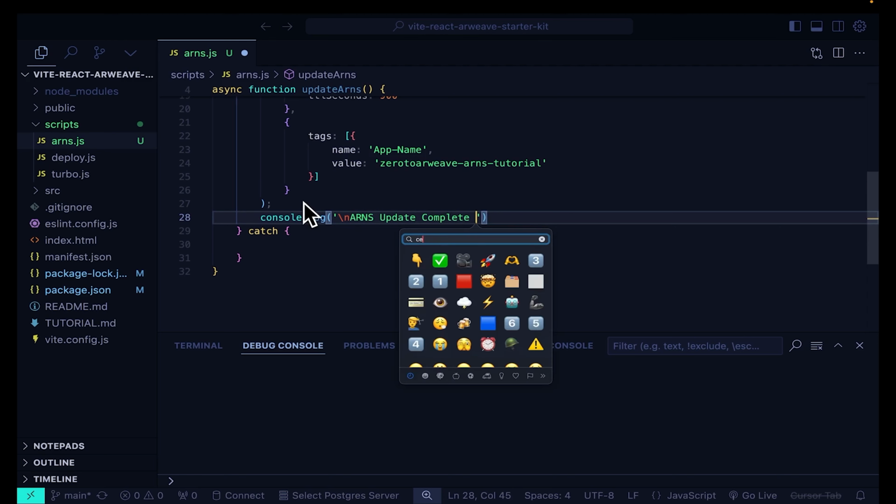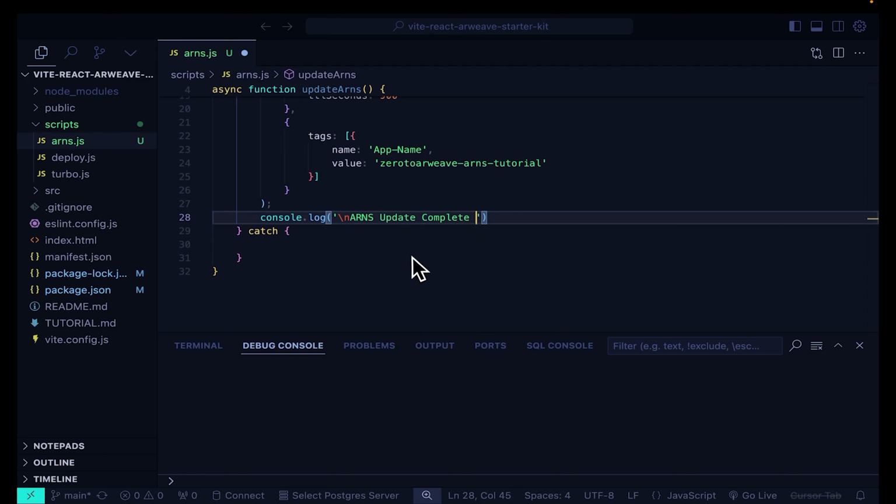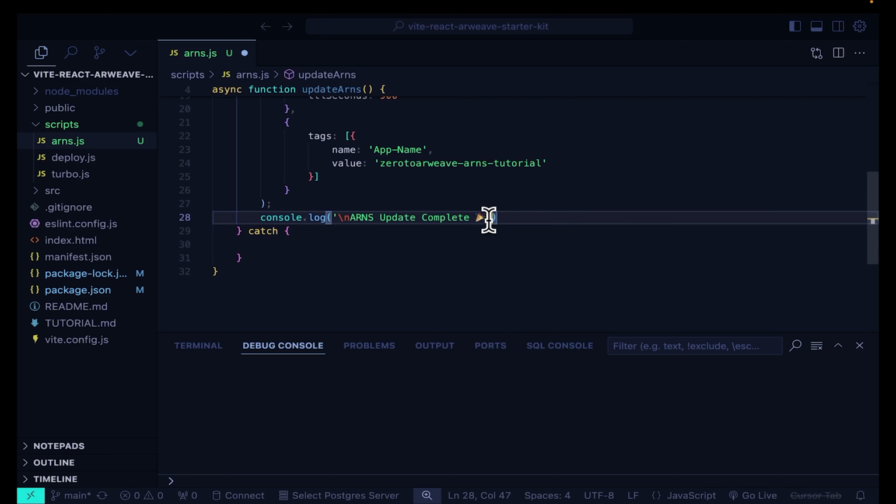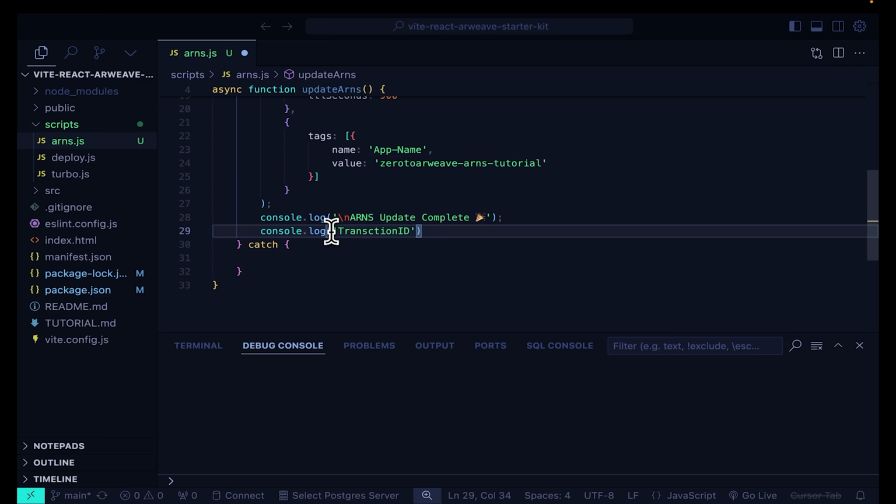I'm going to add a little celebration here. If you're a Mac user, if you actually type in control command space, it'll pull up your icons there. And okay, next part is I want to add in the transaction ID for this transaction.